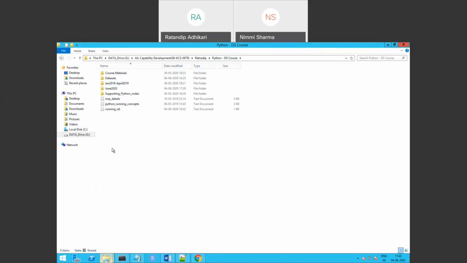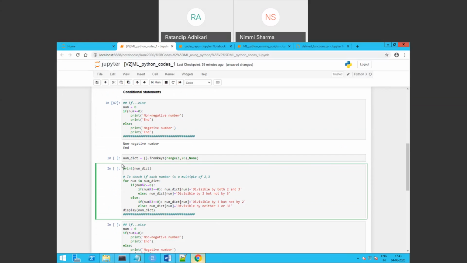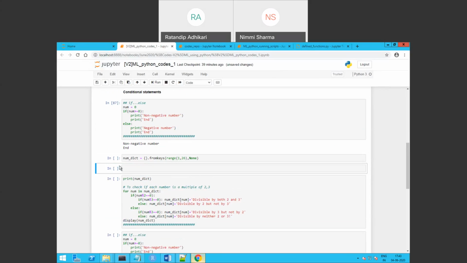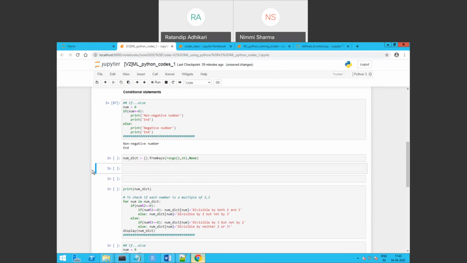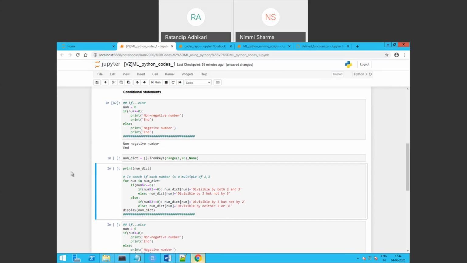For splitting a cell, control shift minus. For merging cells, shift M. If you want a cell below, press B. If you want a cell above, press A. If you want to delete multiple cells, select with shift and the up or down key, and then DD. Double D will delete the selected cells, right?